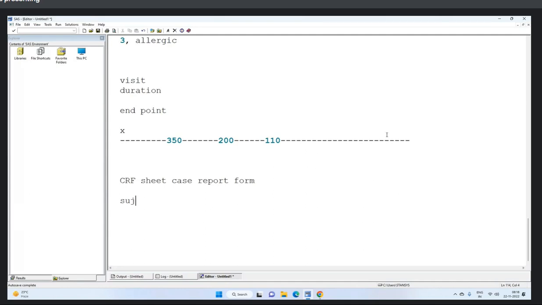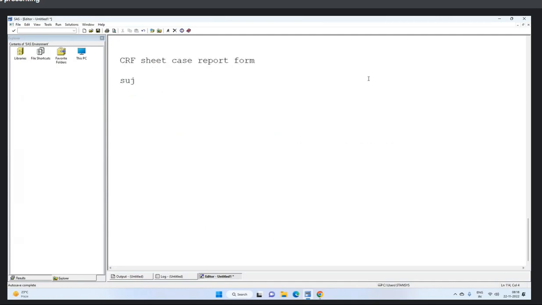Understand this one? Say for example, this is the clinical trial. In this clinical trial, I am having, say for example, 6 visits. So this is the first visit, visit 1, and then I'm going to have a visit 2, then we are going to have a visit 3 and visit 4, and so on. According to protocol, during the first visit, I have to take the ECG of the subject.